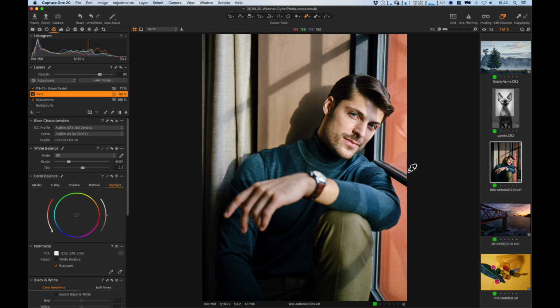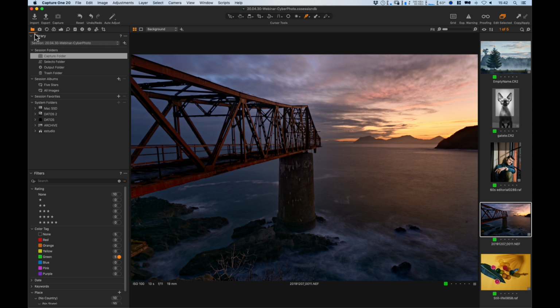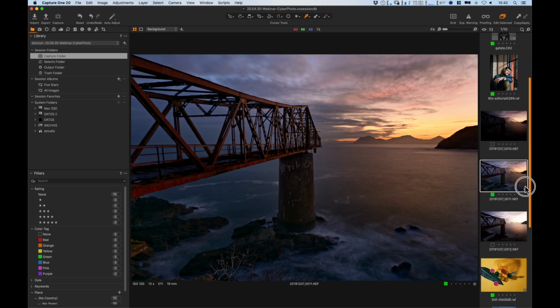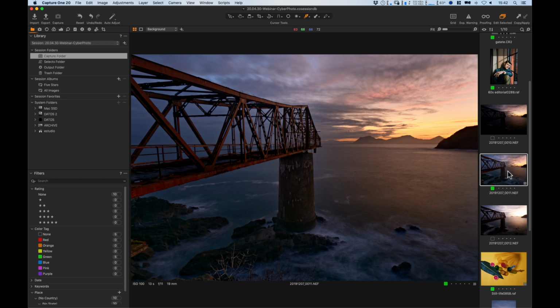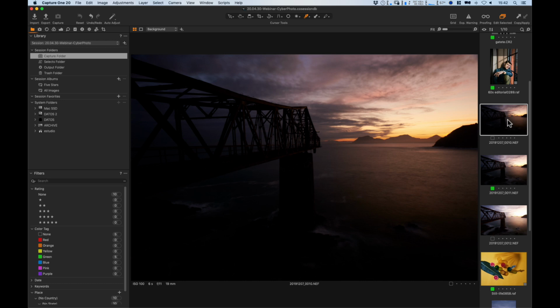Okay, so I'm going to jump over to my last photo of the day, which is this nice landscape. So there is something that I wanted to show you about this photo. For that, I'm going to jump over to my library and I'm going to deselect this filter that I have here. And I'm going to show you, okay, this is the final result that we want to achieve with all of our edits. This was the before, and this is what we want to achieve. And right now I'm just going to reset it. And I'm going to show you where this image comes from.